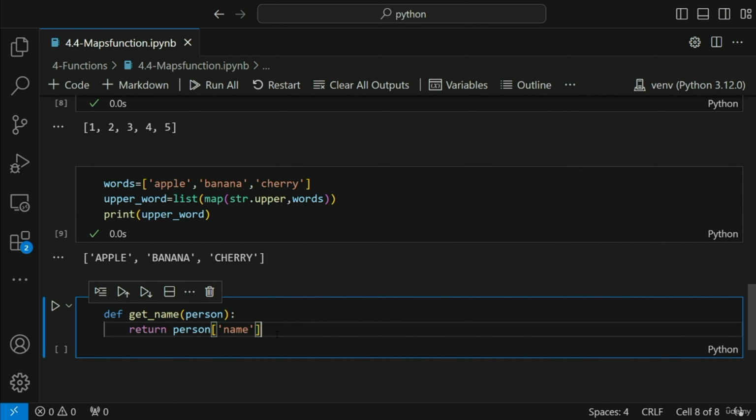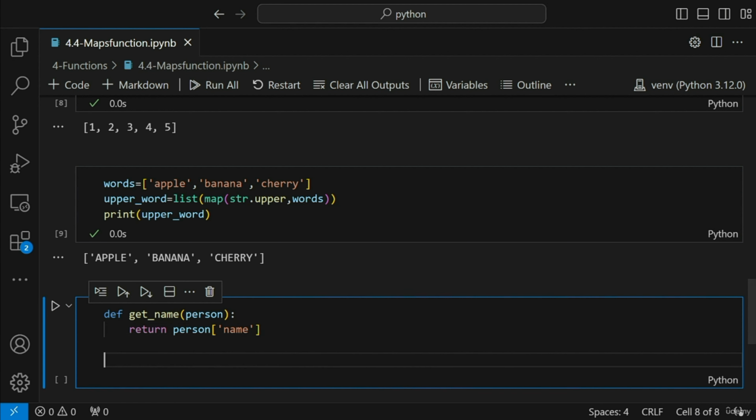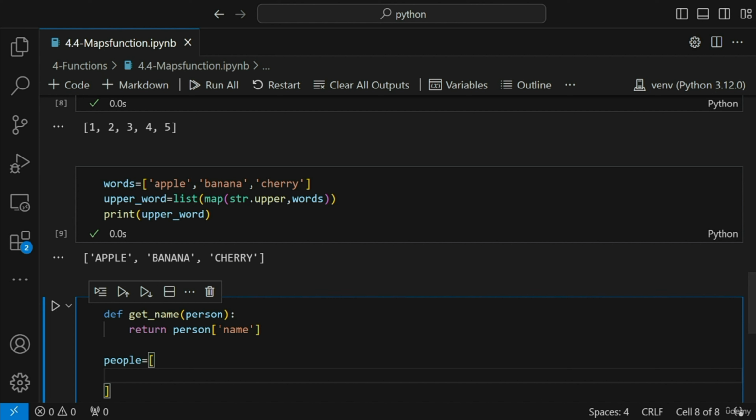But what if I have a list of dictionary items? Let's say that I have a list of dictionary items, which I will define over here. So let's say I will go ahead and write people, and let me quickly define it over here, and write name colon. And name will basically be Krish, comma, age will be nothing but colon 32.